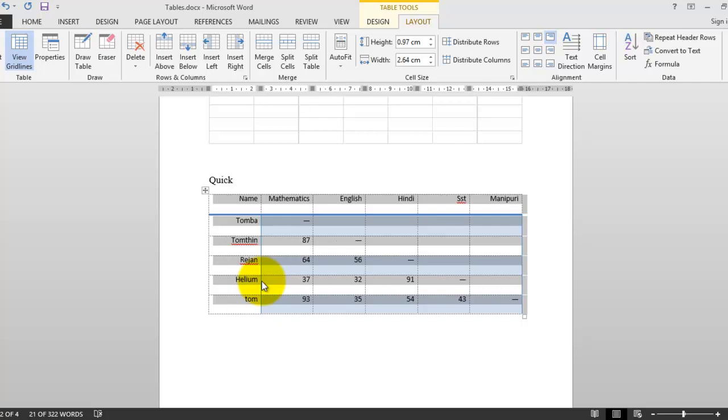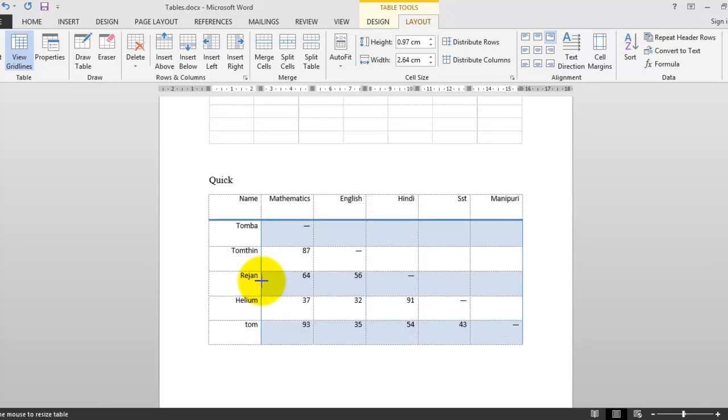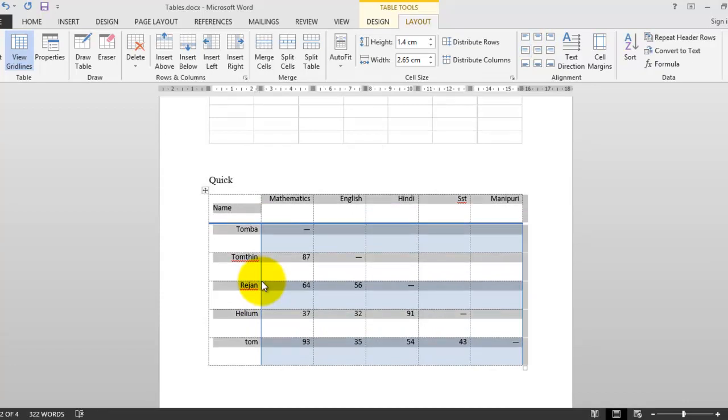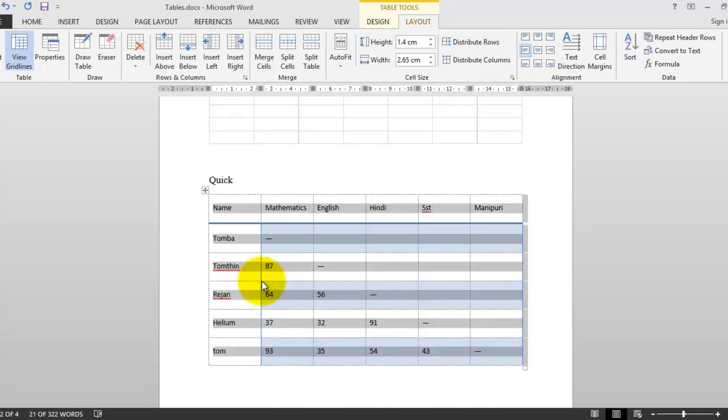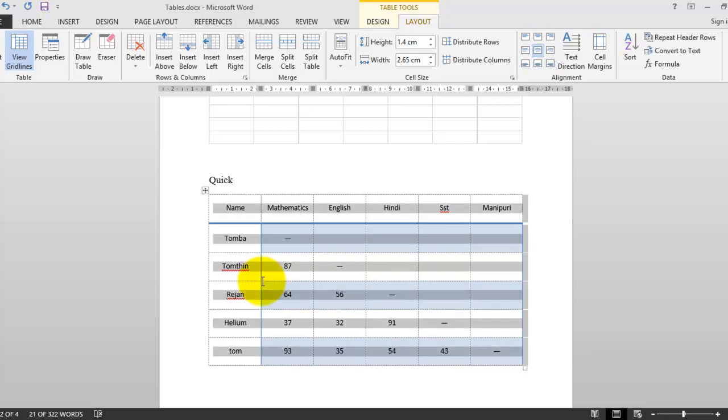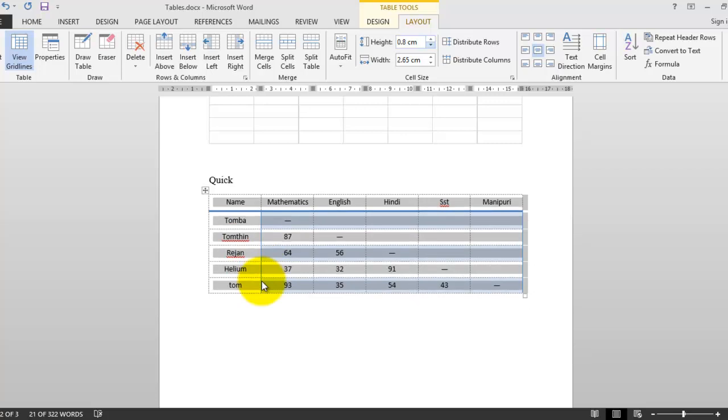Look at the changes in our table. Middle left, middle center, middle right, bottom left, bottom center, bottom right. So the best thing is to keep it in the center position.